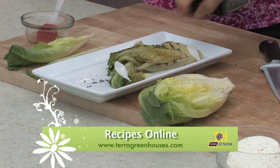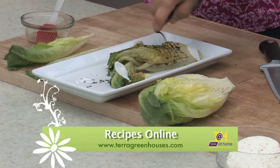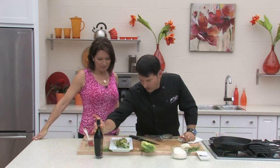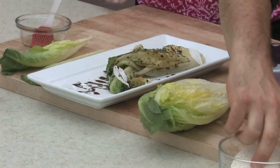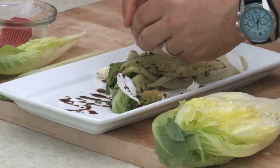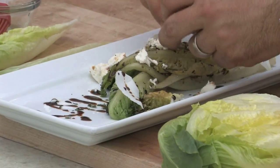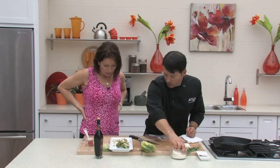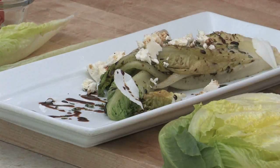And the balsamic comes out. The aged balsamic. We're going to drizzle that. And it looks beautiful with that begonia being all white, and then you have that nice dark. Oh, yes, it's good. And we have our feta cheese. Crumbled feta. Beautiful. And so you just kind of sprinkle a little bit of the rosemary in there as well? I sprinkled some rosemary on there, and that's going to give it that woodsy outdoors, add to that grill flavor.